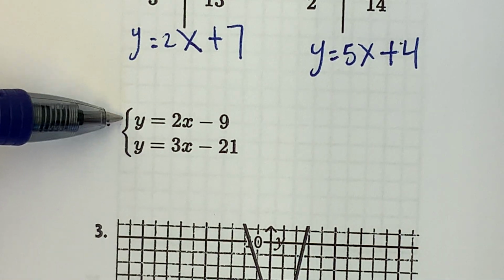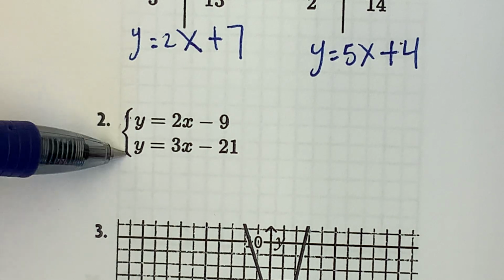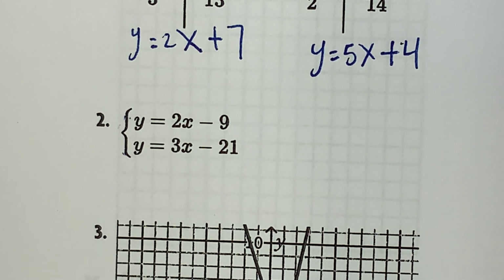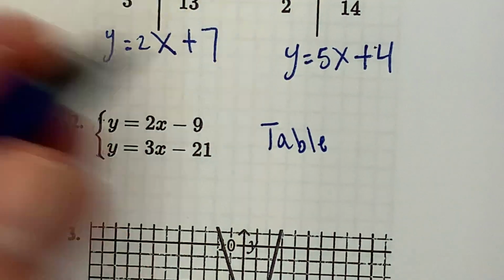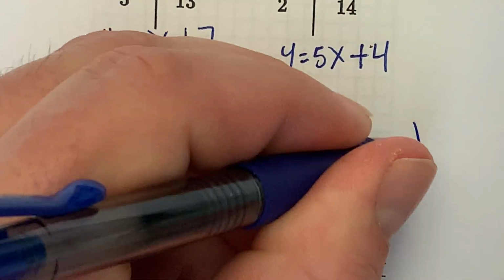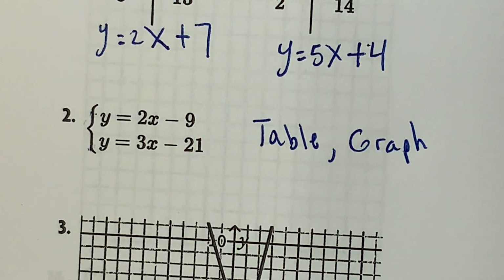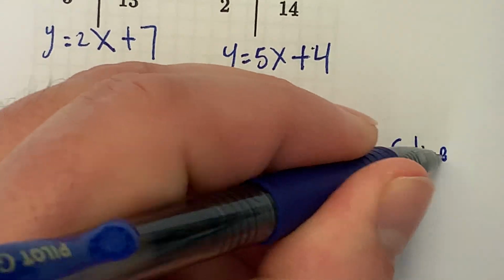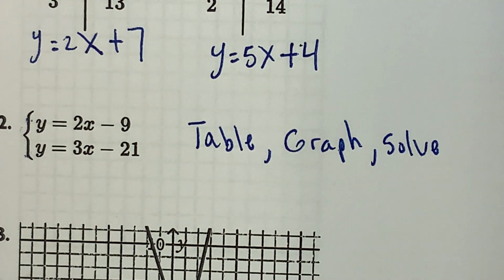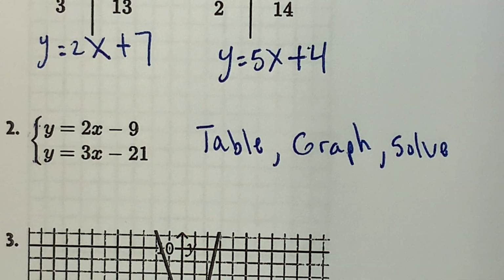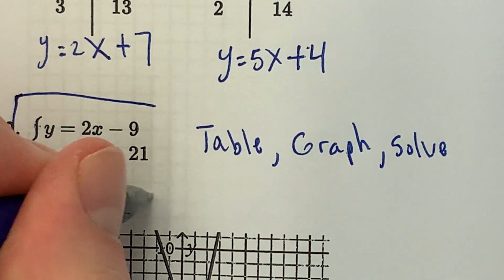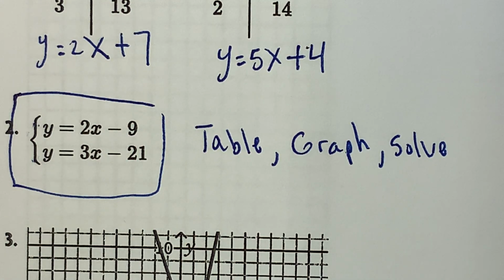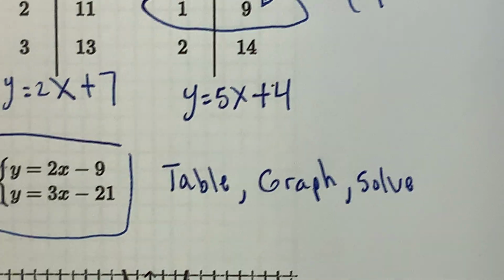It's giving us now the equations, and it wants us to find the solution. We've learned that we can make a table to do this. We've learned that we can graph this. Everybody's really good at graphing. And we've also learned how to solve. And so at some point, you're going to have to figure out which one of those is the best for you. And when you have a test and the test gives you something like this, what are you going to do? Your backup definitely is graphing, but you should be able to solve these. Okay, and that's what we're going to do.